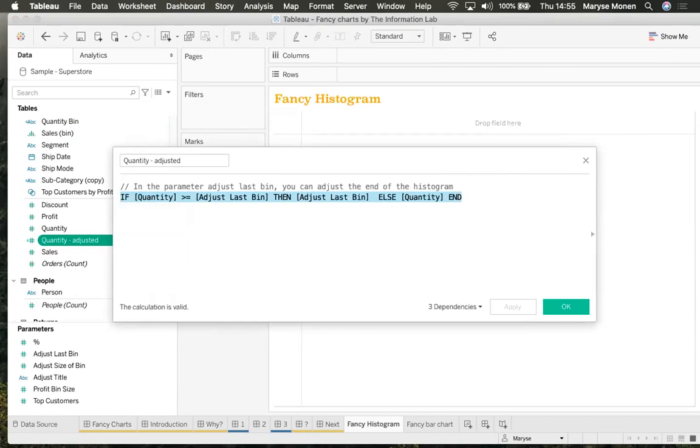So these are two calculations. I should have maybe put something in between. So it's this. Okay. In this case, if your quantity is bigger than or equal to adjust last bin, then you will have the adjusted last bin, and otherwise you will have the quantity.